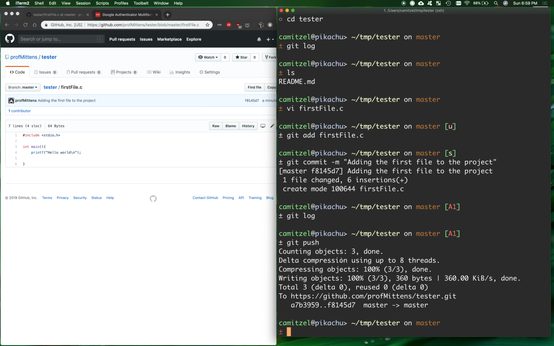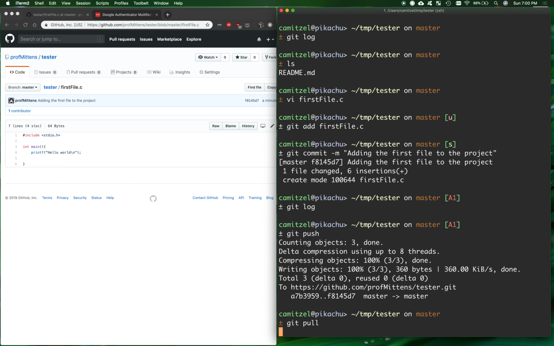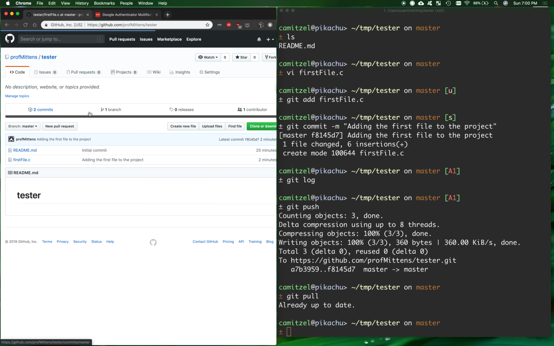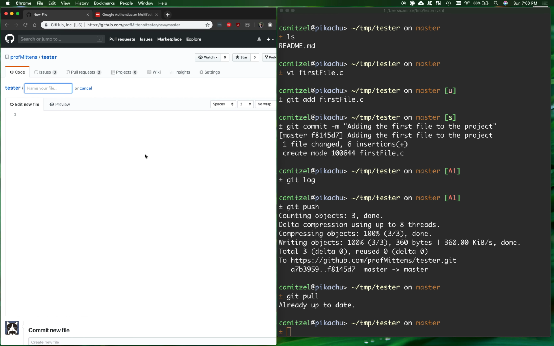So this is basically how you would interact with some remote server. If you're on a team and you're expecting someone else to be updating this code as well, then you would go ahead and just do git pull, which would try to bring in any changes that might have been made that you would not know about. Like, let's just go ahead and make a new file, made from GUI.c. And this is just going to really do nothing.